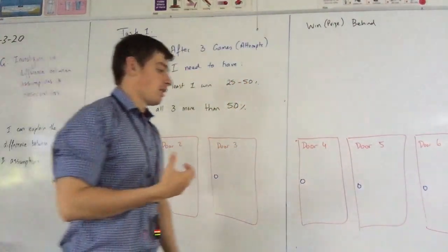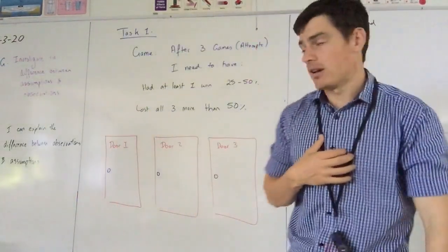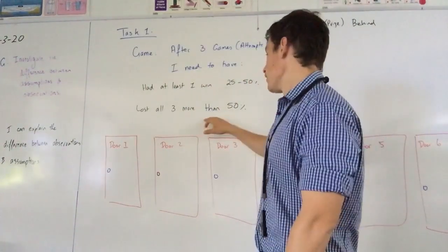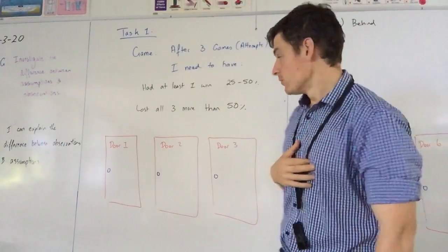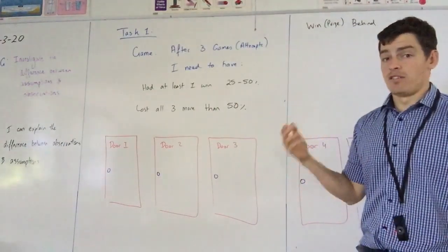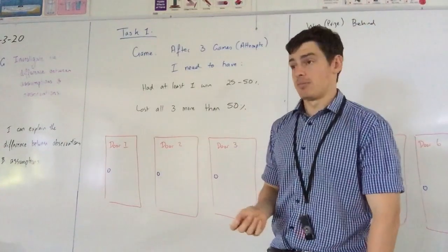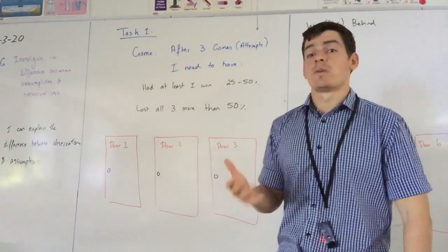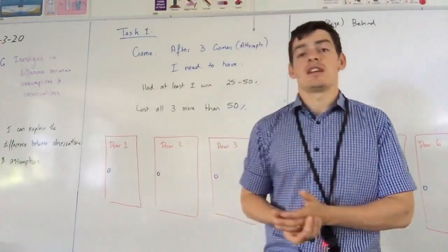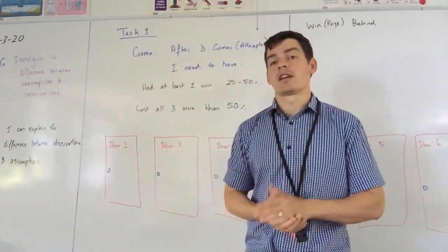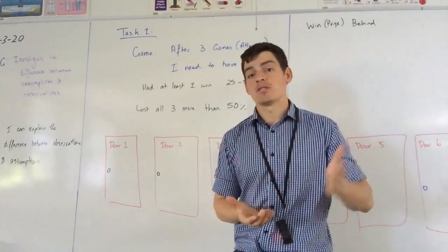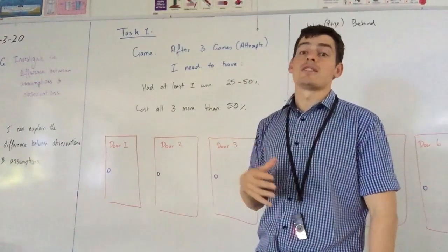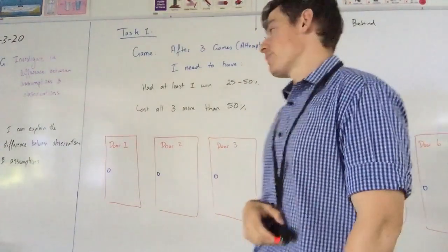Another way to think about that, and this is the way I like to think about it, is they must have lost all 3 games more than 50% of the time. I've seen some people, for example, doing a coin toss 3 times, and if you get 3 heads, that's a win. As you can't win on the first attempt, that's not a viable game. You need to be able to win on every attempt, and after 3 attempts, you must have lost all 3 attempts at least 50% of the time.